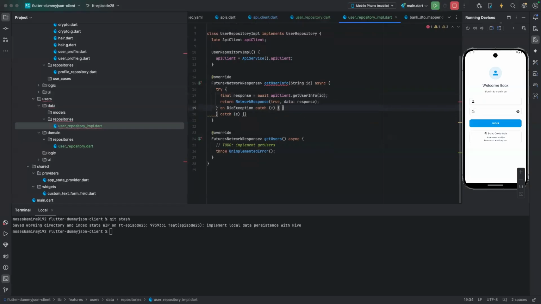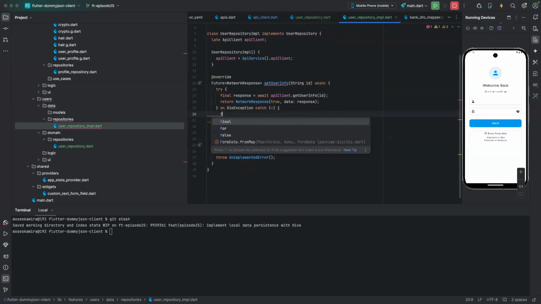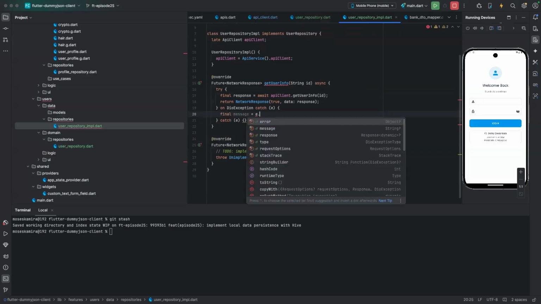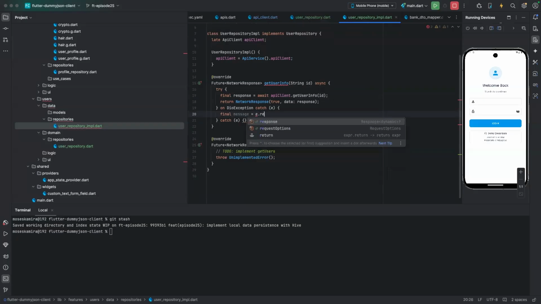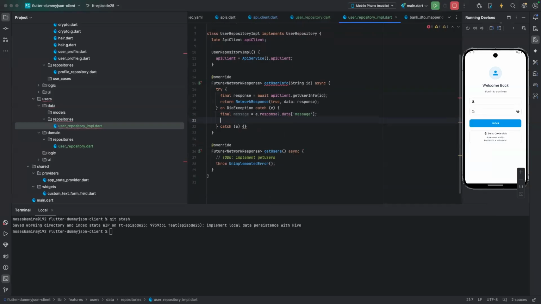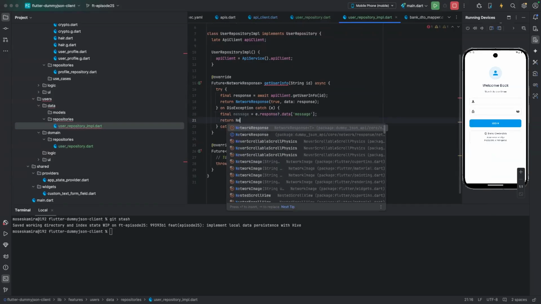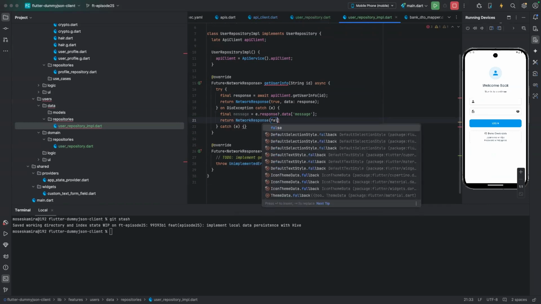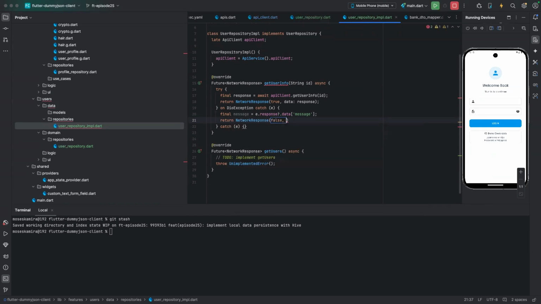Then on Dio exception, the final message equals exception dot response dot data, and we take the one under message. Then we return a network response of success false, and the error is the message.